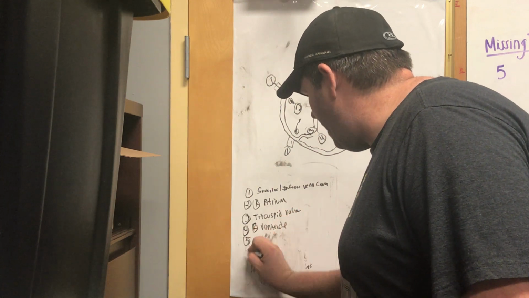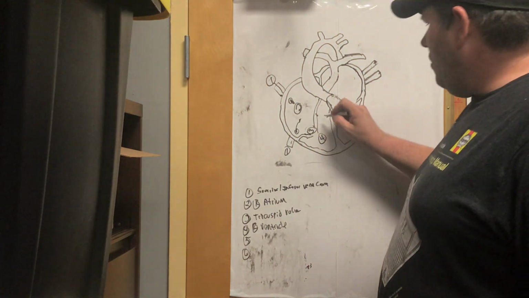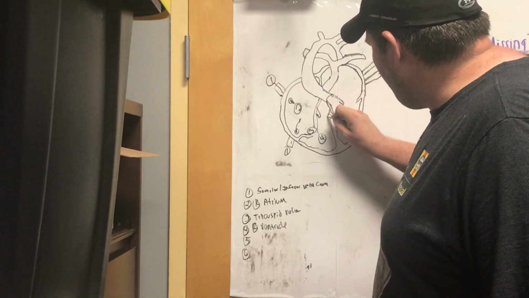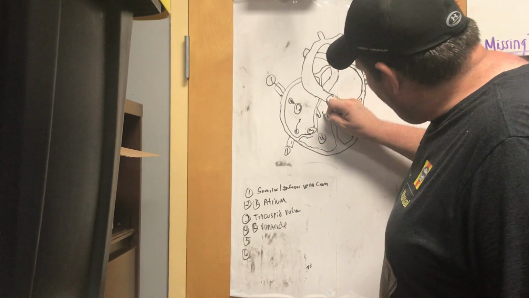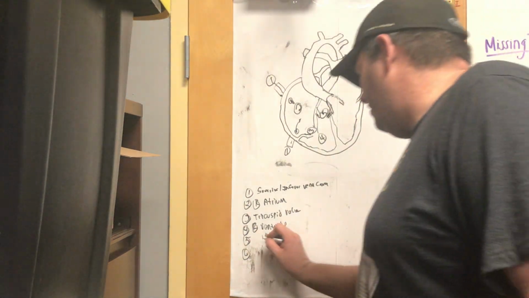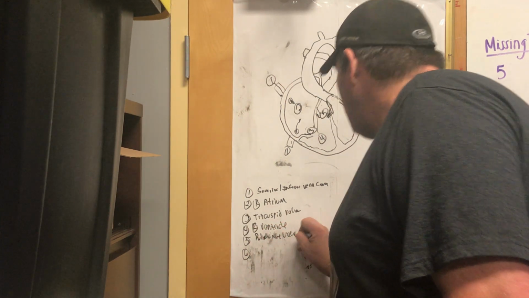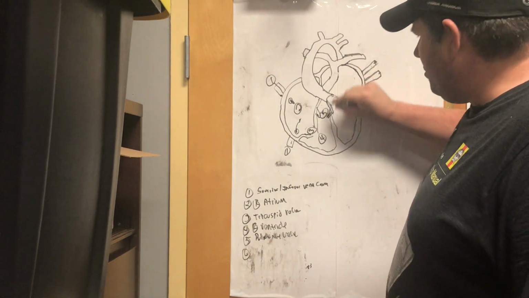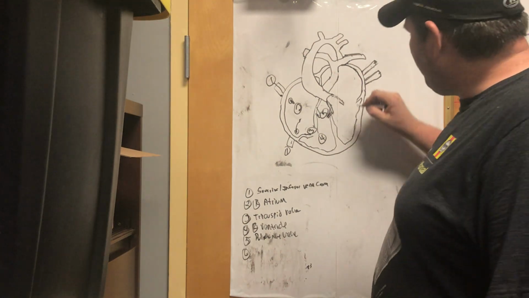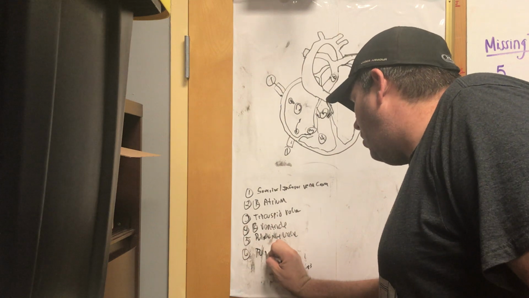Okay, so we're in the right ventricle, and that's step number 4. Now, I messed this up a little bit here. Now we've got a little valve right here that we're going to go through, which is step number 5. That's the pulmonary valve. So we're getting into the pulmonary system now. So you got a little valve right here that takes you into the pulmonary system. Now, once you go through the pulmonary valve, it's going right here to number 6, the 6th step, which is the pulmonary artery.